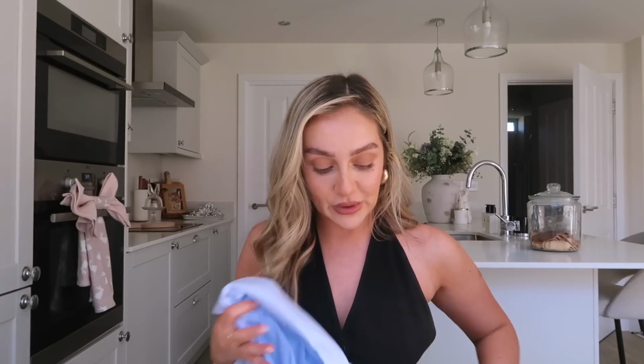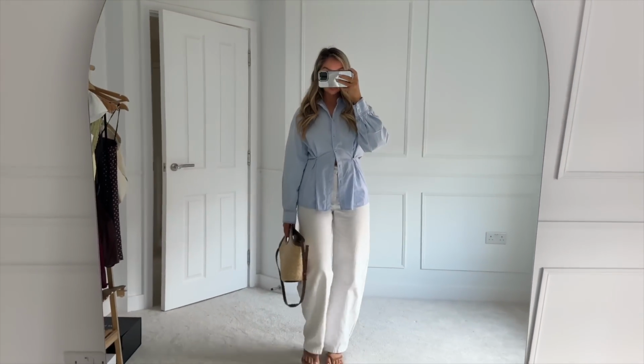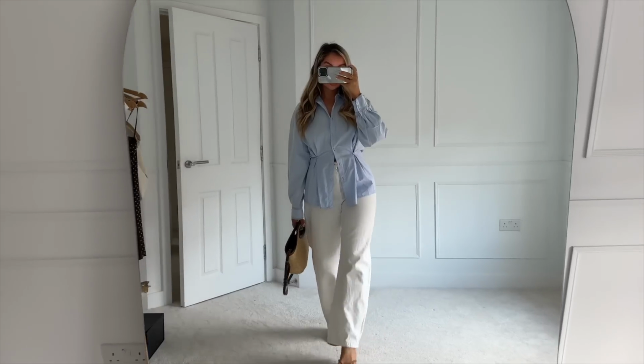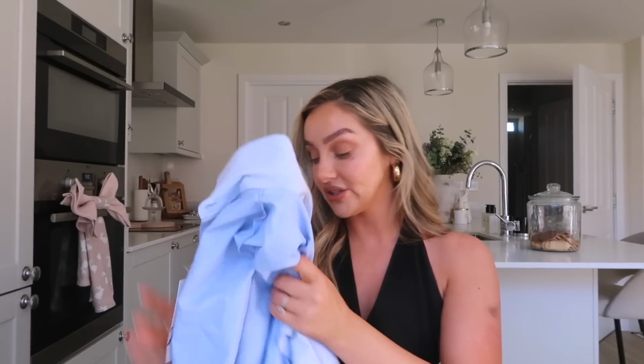I'm chuffed with those. And then, simply to go with, I just picked up this gorgeous blue shirt. Now this shirt, it's not just your standard blue shirt. I think that's why I love it so much. It has this really nice ruching to it, so it cinches in, and just the fit of this, oh, it's just so gorgeous. We'll see in the try on clips, but yeah, again, I loved this so much. I think it's a very nice spring vibe, isn't it, with the white trousers. And I've got some brown shoes that I'm going to style up with it as well, so I'll show you those. But yeah, this was £27.99, which I didn't think was badly priced at all, and I got a size small.